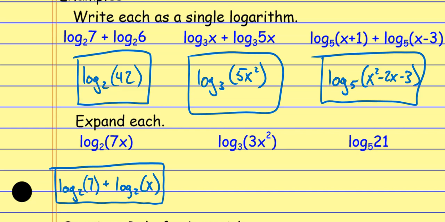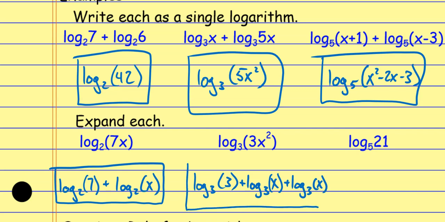Likewise here, I could split this one up into log base 3 of 3 plus log base 3 of x squared. But then x squared is just x times x, so I could split that up even further into another x. And that's the other thing that's a little bit tricky in terms of expanding these things. Sometimes students don't know where to stop. Like for this one, how do we know to keep going with this? How do I know not to just leave this as an x squared?